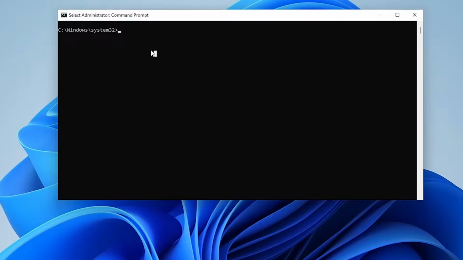So we're going to use our command prompt by entering the following command. I'm going to also leave this command in the description of this video in case you just want to copy and paste it. So we're going to enter the following: we're going to use WMIC, then computer system where name equals, we're going to enter the percentage sign and then computername, then the percentage sign again, and then we're going to call rename.